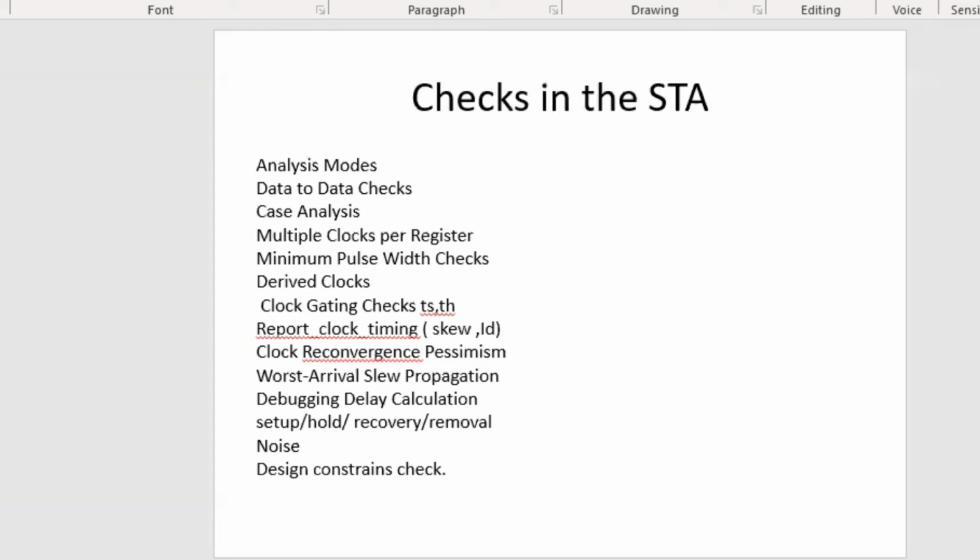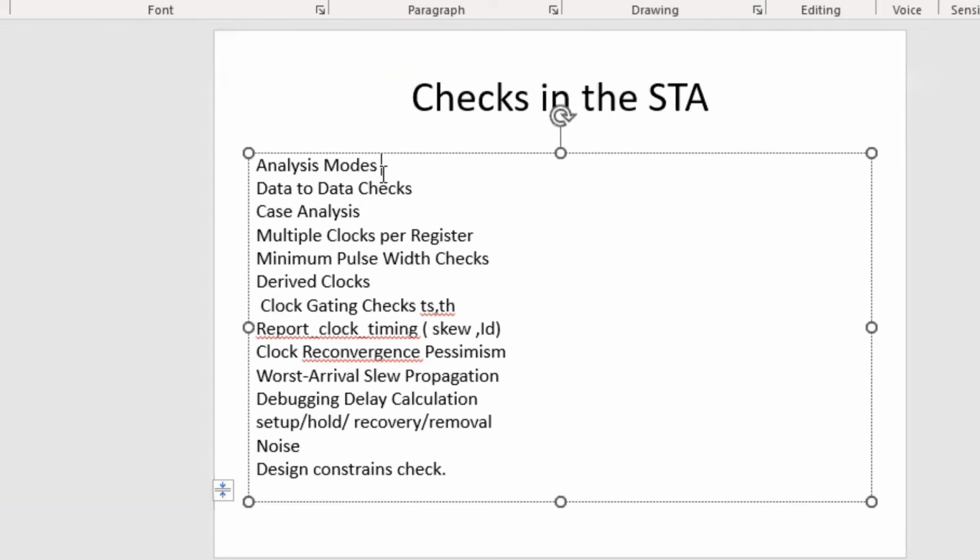Checks in STA. What are the checks we need to do in STA? The checks are analysis modes. An analysis mode is nothing but one mode. Mode means func mode, scan mode, and sleep mode. There are different types of modes.